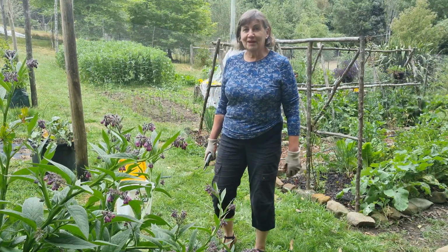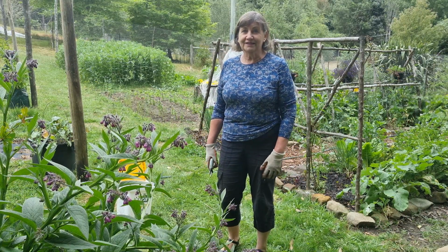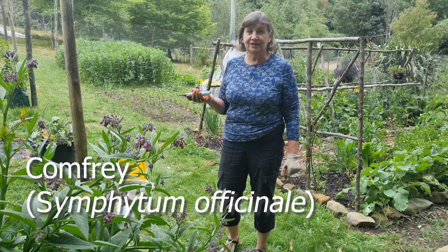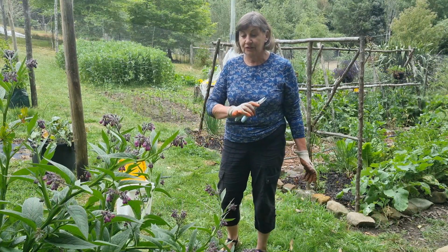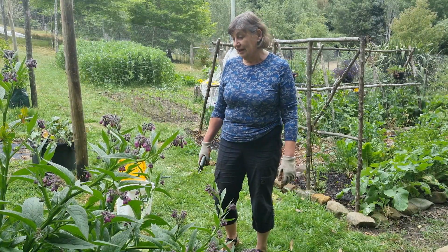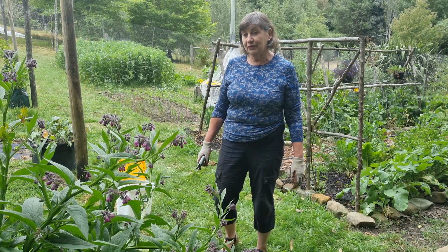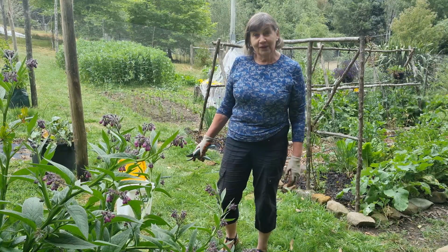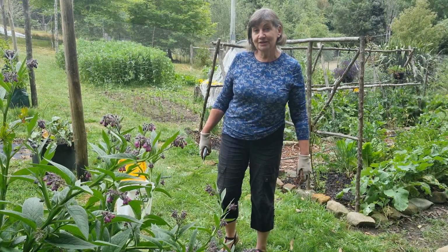Hello, today I'm going to try and make some comfrey tea. It's not for drinking, it's for the plants. The comfrey plants have very deep roots, so they bring up all the nutrients from the ground, and it goes into the leaves, and so it makes an excellent liquid organic fertilizer. It can take a few weeks to get a really good batch, and it does sting. We'll just go ahead and see what happens, and the plants will probably enjoy the end result.